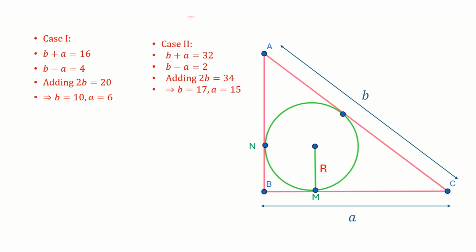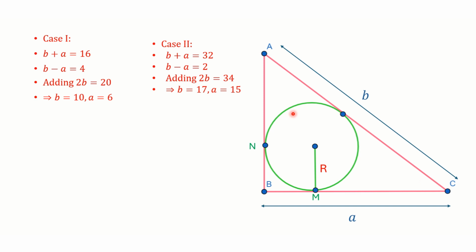But in the question it has been asked to calculate the radius, that is this distance. We have calculated a and b. So we calculated this distance, that is side BC, and we calculated side AC. Now how will we find the radius? Now let us try to see here. This is a point from where two tangents have been drawn. So this is one tangent and this is another tangent.